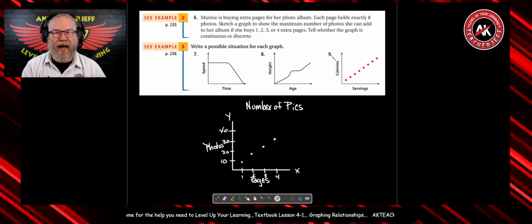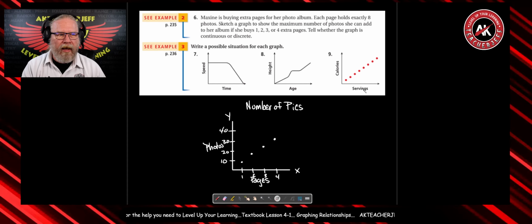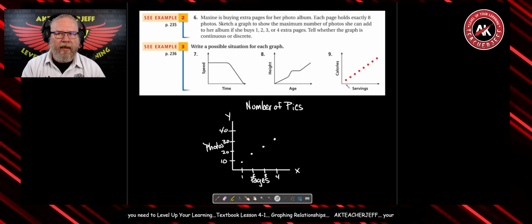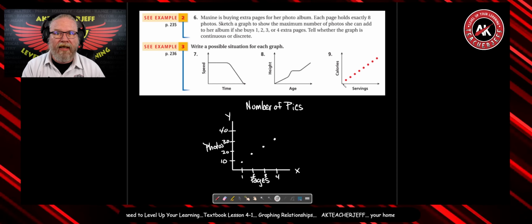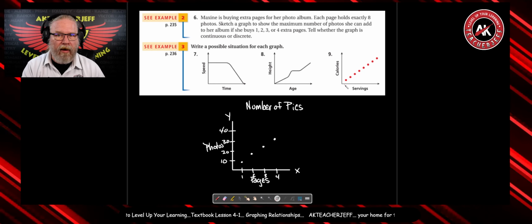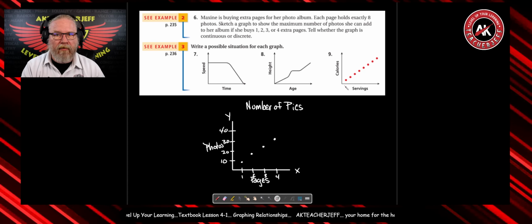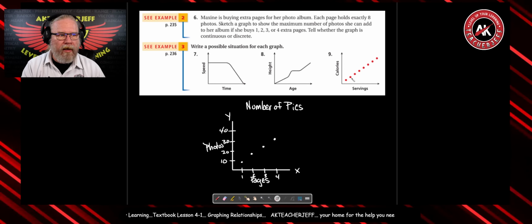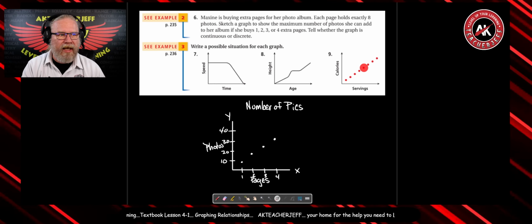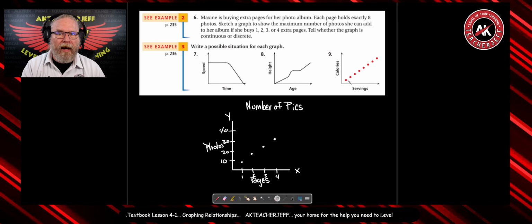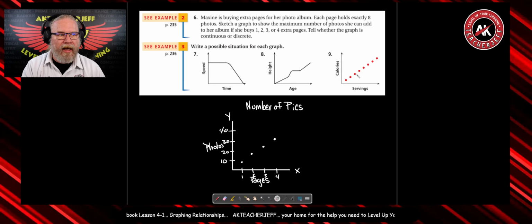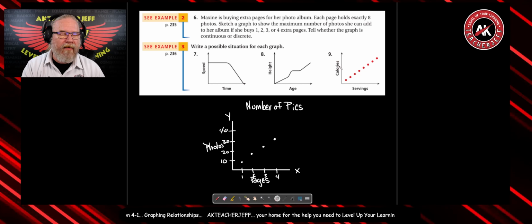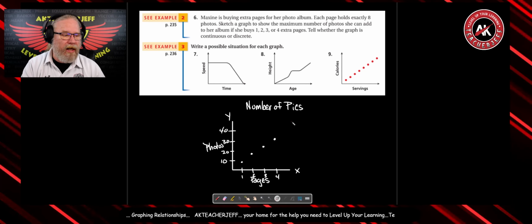And then calories. I've got one in mind, but people could argue with it. I'm thinking as the number of servings increases, the calories increase. And let's say that this is a situation where if you give a kid a candy bar, he's going to eat the entire candy bar. He's not going to eat half a candy bar. He's not going to eat a fourth of it. You give the kid the candy bar, he's going to eat it. So give him one candy bar, eats a certain number of calories. Another one, and notice that it's increasing at pretty much the same amount each time. If the kid's not eating 1.5 candy bars, he's not eating 3 1/3 candy bars. So we want to have anything between the 3rd candy bar and the 4th candy bar. So this would be a continuous graph. And maybe it's all about some kid eating a candy bar.